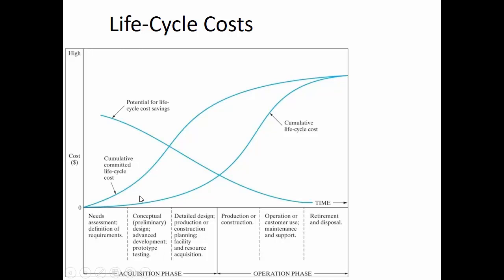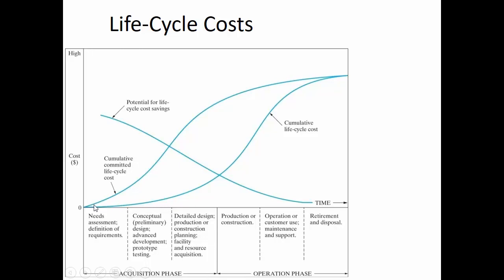Then a conceptual design is where you're figuring out what the layout of the equipment inside the factory would be, and it gives you a sense for how big the building needs to be. Maybe now you're starting to look at secondary things like where the electricity would be placed, how big the wires need to be. The detailed design is where you're moving on from just the basic design and planning for how strong the floors should be, how tall the ceilings are, what kind of girders and beams to put in. All of that occurs during the acquisition phase.